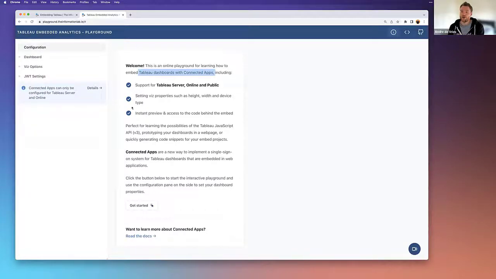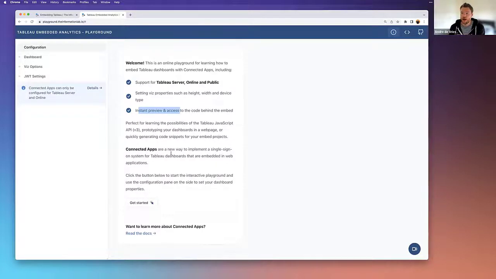But also it allows you to learn things about how to set different properties on the dashboards that you embed. Plus it gives you an instant preview of your dashboard, plus the actual code behind it. As we said, connected apps is a new way to implement this. So let's have a look at this together.